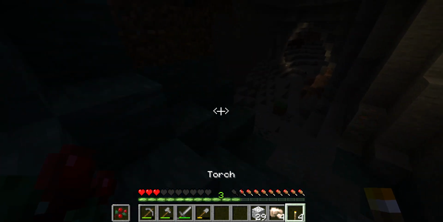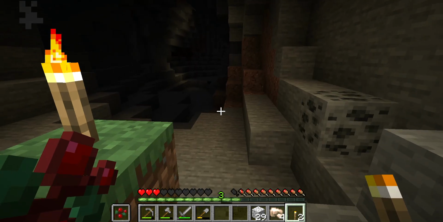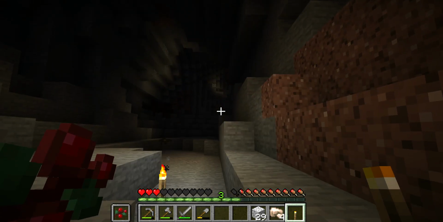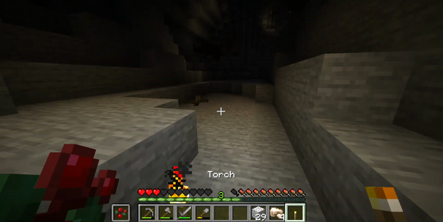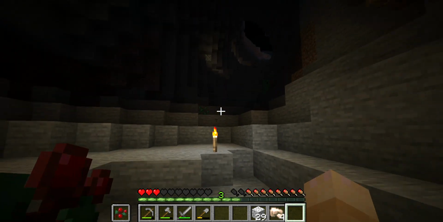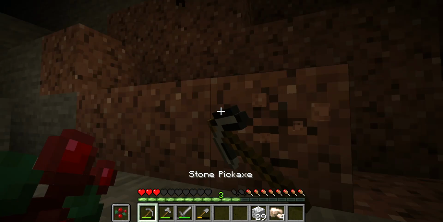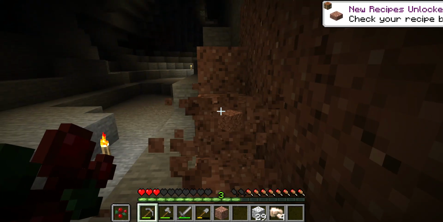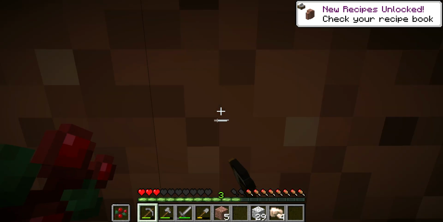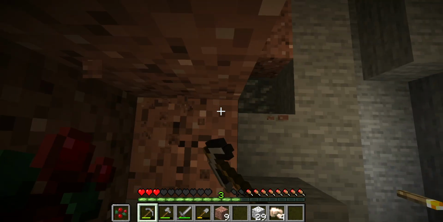Like, this is like what I need. Like, literally every single ore I need in this game. Well, not every single ore, but like most ore in this game. Oh no, there's a creeper and I'm having it. Yeah, I don't like creepers, especially when I'm on 3 hearts. Gonna mine like 10 of this, just in case.